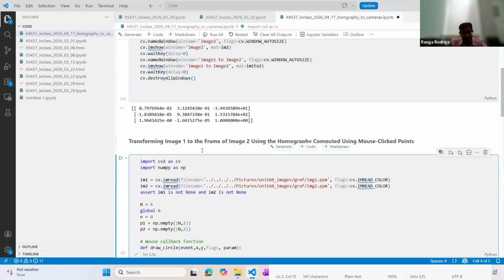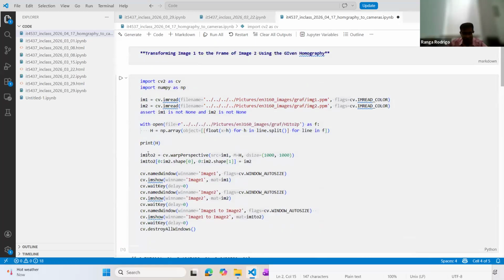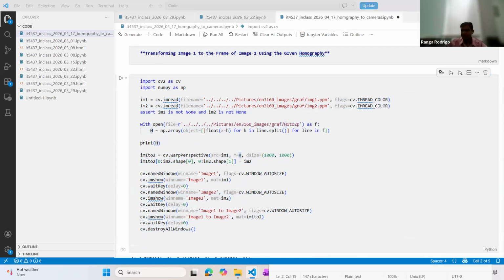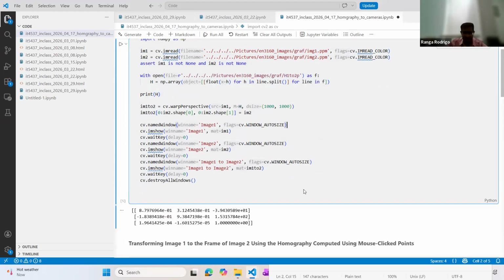So we have transformed here image 1 to the frame of image 2. Can we transform image 2 to the frame of image 1? Yes, you can. Then you have to use the inverse of H. So that code also I will just copy paste and show you. This one.